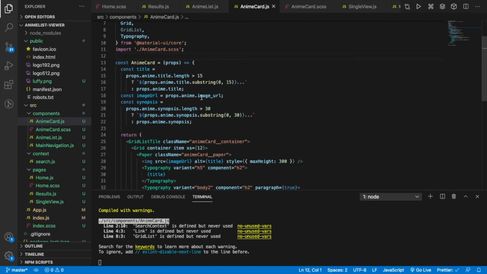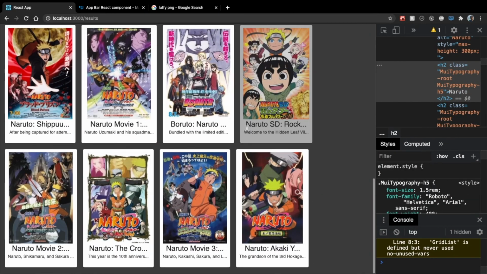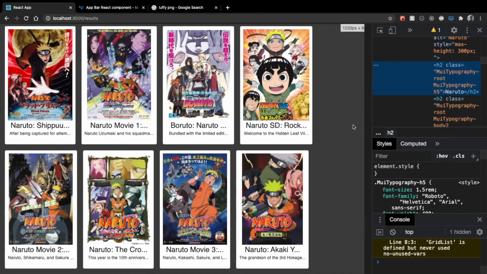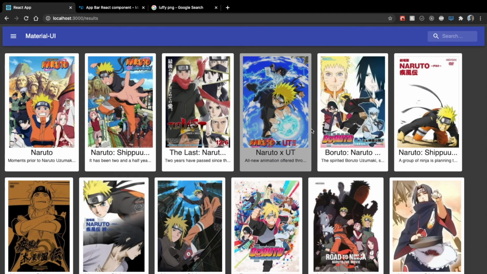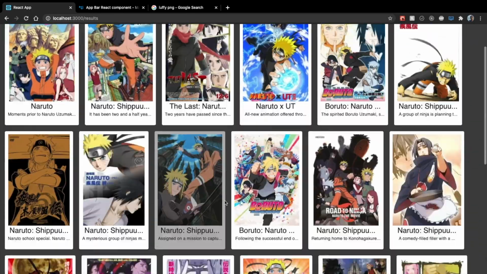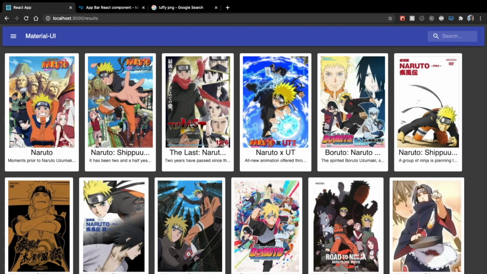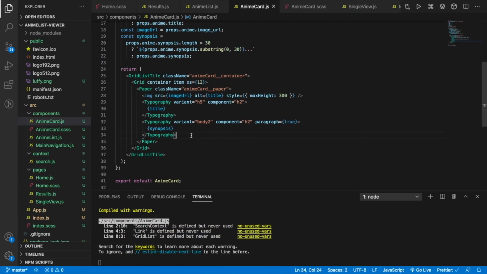So now that that's looking all good, let's see what else we can add here. Let's do some real quick styling additions to this. Yeah, so as you can see, once I closed up the console here, it's just loading all the items, and the items look pretty nice. They're looking pretty clean here. So now all we want to add left to the anime card is actually a link, and that link will take us to get more information about each of these items. So let's do that. Let's go back and add a link under our typography here.